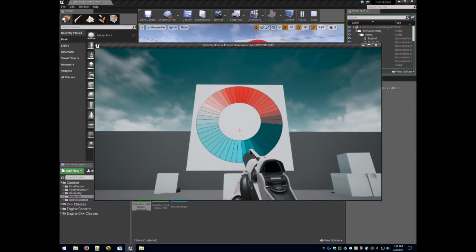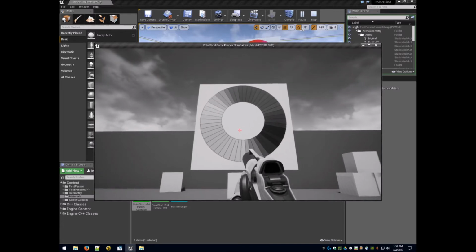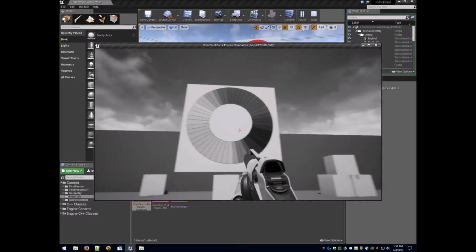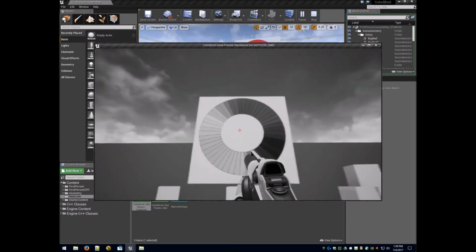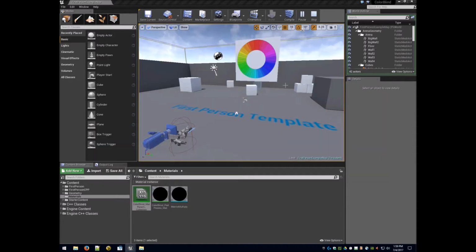And then the final mode is monochromacy, which is where everything just appears as shades of gray. So you've got darker shades of gray, lighter shades of gray, but there's obviously no color at all. So that's what that looks like for my color wheel.